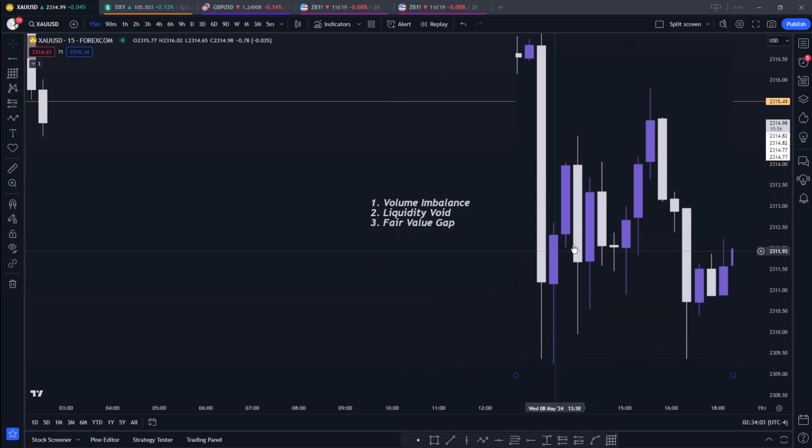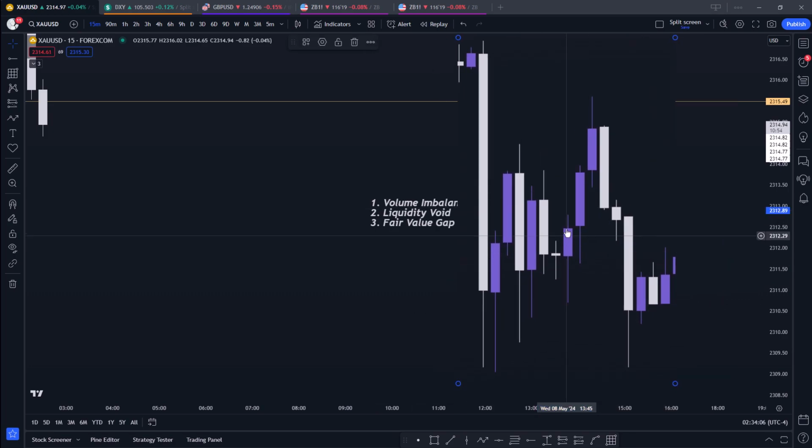Notice, in the same way that we have a bullish fair value gap here, when price was falling off again to take maybe this swing low, this liquidity here, it went quickly to go take that liquidity. We went so fast to the downside that we actually created fair value gaps. We have one from this candlestick's low to that candlestick's high. That's a bearish fair value gap. We also have another one here from this candlestick's low to that candlestick's high. That's a bearish fair value gap. So price is likely going to draw back to it.